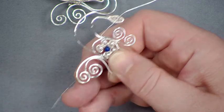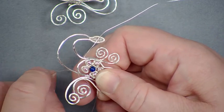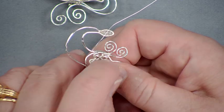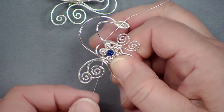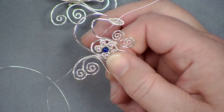Just make sure you push these together with your fingernails or gently with pliers. If you're using 0.25 millimeter wire, you can fracture it. So be careful when you're using pliers. But I do that too. My fingernails are in a dreadful state. So actually, if you want to avoid your fingernails being as dreadful as mine, use pliers.